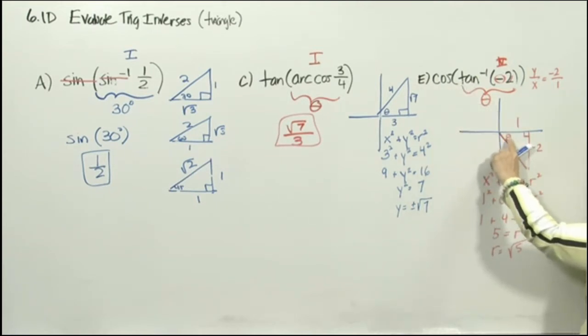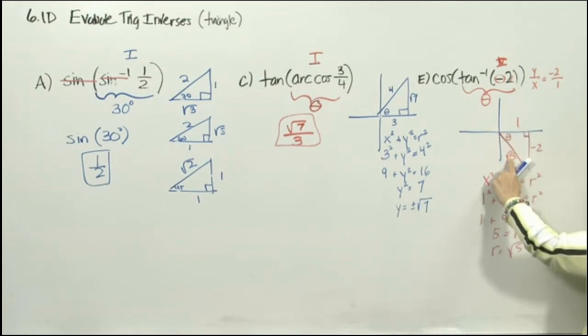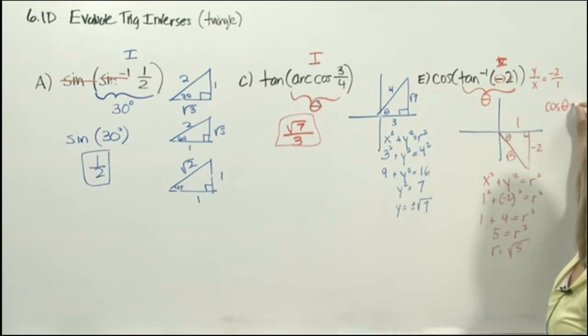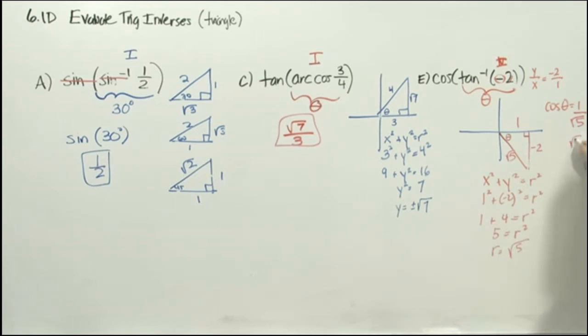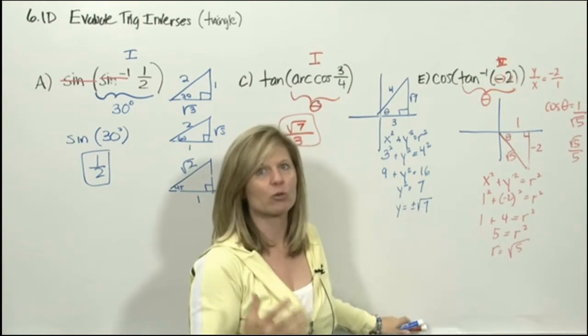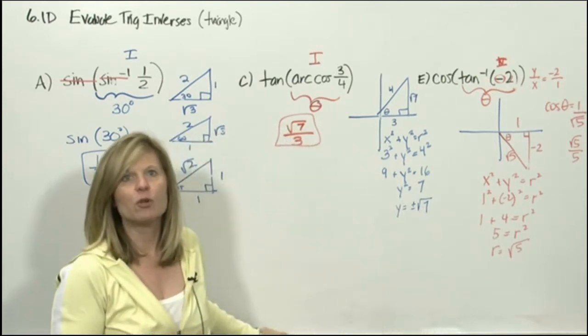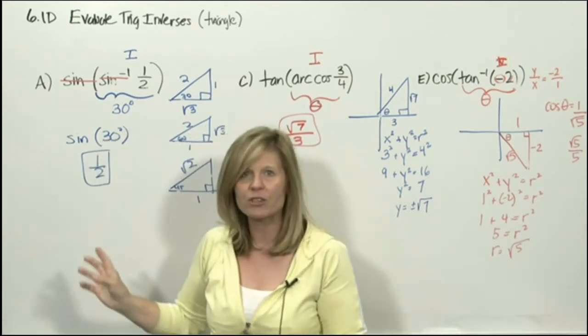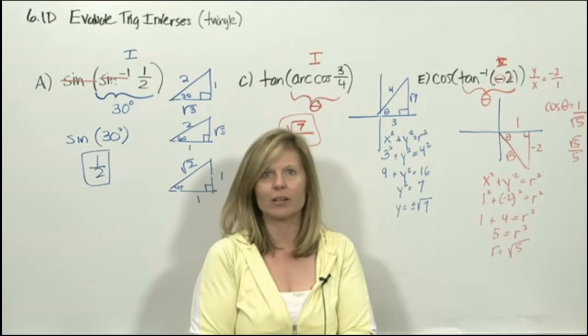Because to find the cosine, I put my finger on theta, and cosine is x over r. And x over r, the cosine of theta would be 1 over square root of 5, which we would simplify to be square root of 5 over 5, and we know in quadrant 4, cosine should be a positive number. So that makes sense. So there's our last part about trig inverses. Okay, if you can't find the actual angle without a calculator because it's not off our references, then you have to draw a right triangle.